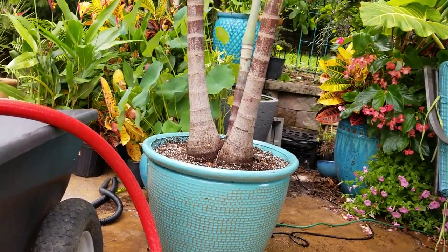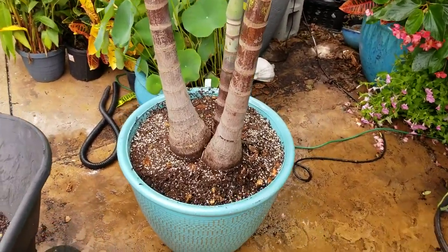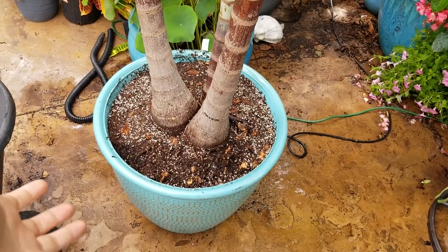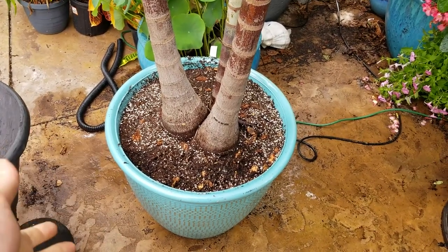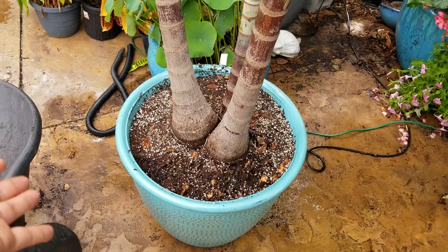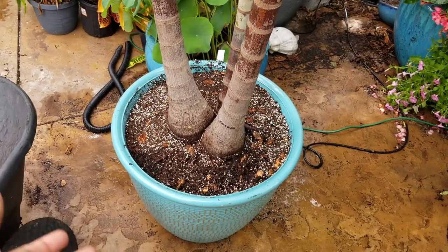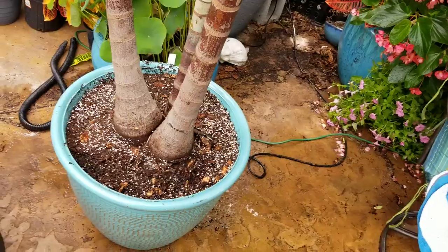Like I said, consistently moist soil is fine as long as you're in a hot climate where it's not going to stay wet for too terribly long, kind of like you would want for maybe a fern. And it can dry between waterings as long as it's not cold out, meaning below, I'd say, 70 to 75 Fahrenheit. Then the moisture is not really something you have to worry about as much, as long as it drains freely and doesn't stay wet for too terribly long.